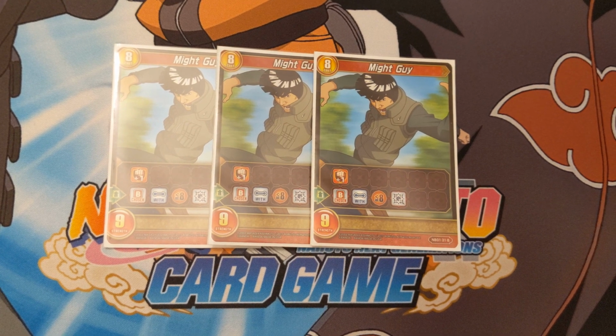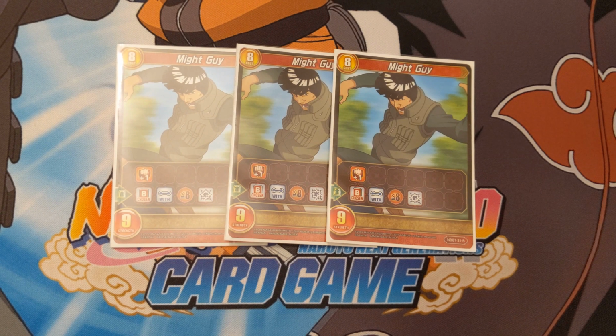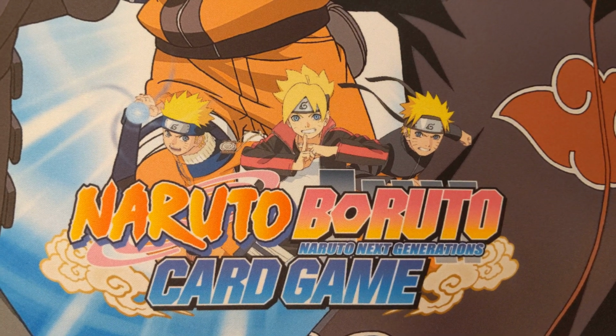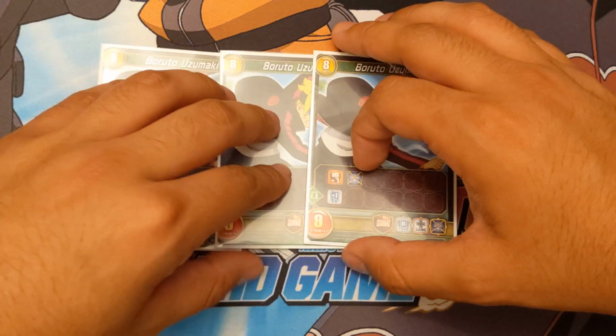It's just very good, and especially if you play this at the right moment, it can answer cards that you otherwise won't have answers to. So I very much like this at 3, and it's going to be very hard for your opponent to get rid of them because it's a 9. And then last card in the main deck, we have 3 Boruto Uzumaki.